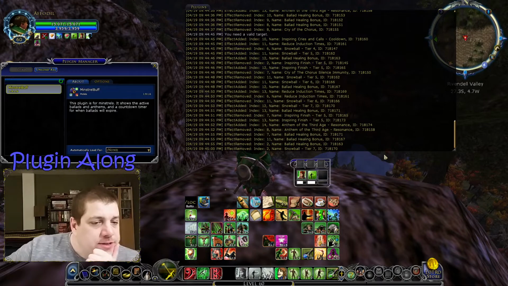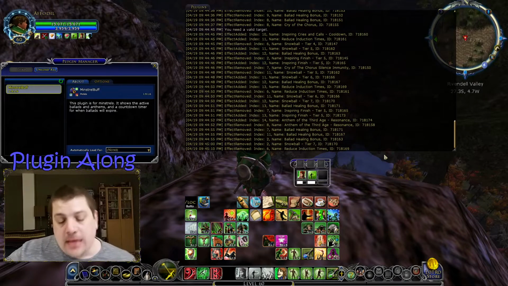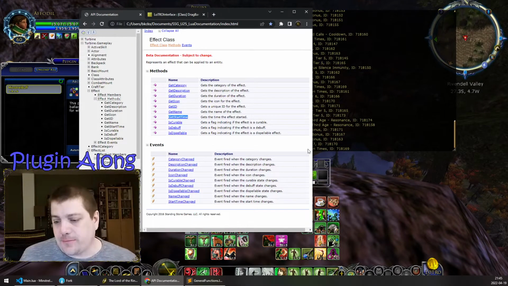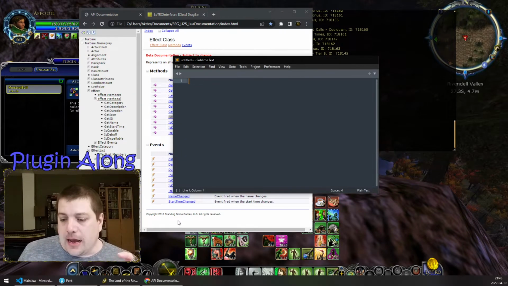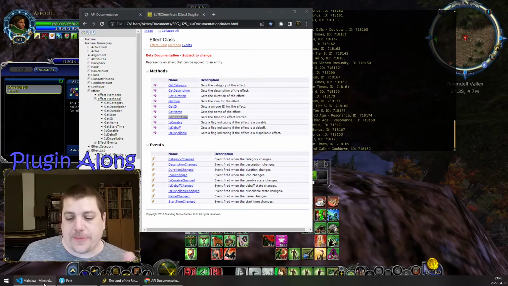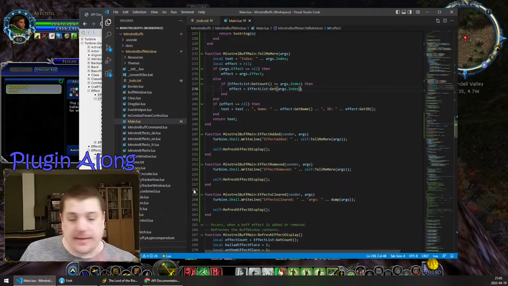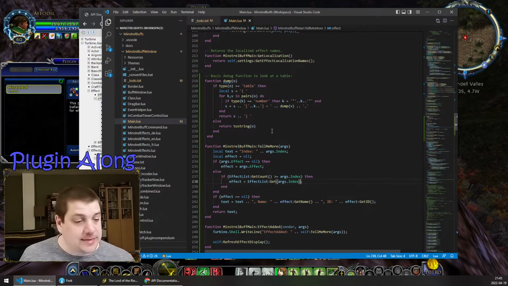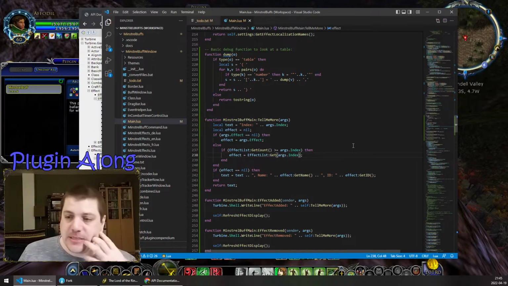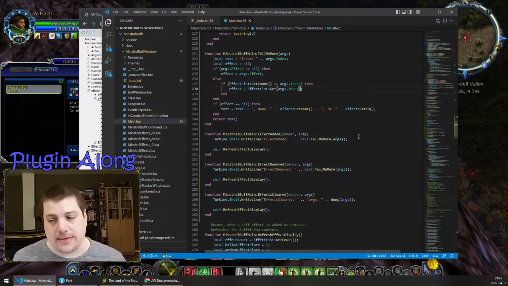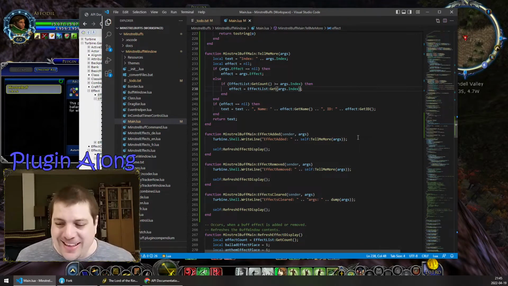Thurlar says you can just run the effect itself and use that as an ID. Interesting, and quite possible it's already happening. Oh, don't need that anymore. Quite possibly what's happening within the code. The code already is doing all sorts of stuff with effects and copying effects and whatnot. So it's probably already doing this. And I'm doing a lot of catch up here, right? Like MinstrelBuffs is heavily into effects, and I'm just figuring out what's going on.